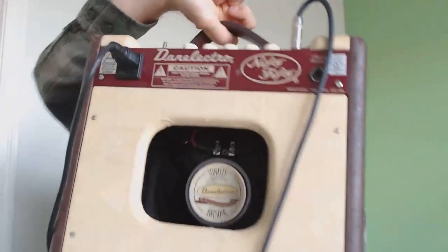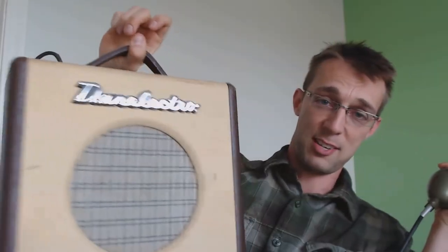I've got this hooked up to a little Danelectro Nifty 50. These are great. I'm not even sure if you can still buy these anymore. Everywhere I go, people love my harmonica amp because it sounds like a tube amp, but it's really just a little 8-inch speaker.